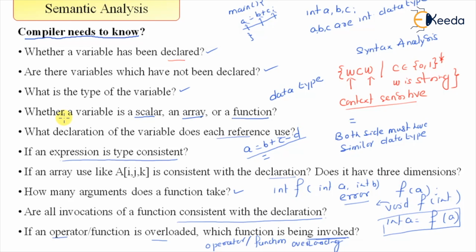There are many terms here which are related to type checking. But there are many constraints that require some computation, and that computation will be done using a technique termed SDT, syntax directed translation. So this is the introduction, why we need this phase, and why the parser is not capable enough to handle it. That's all for this discussion. Thank you.